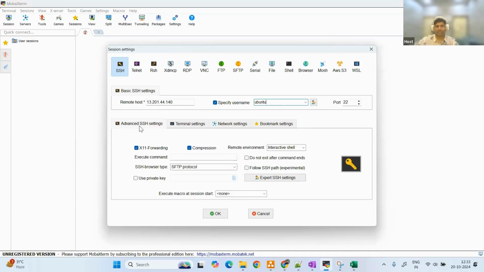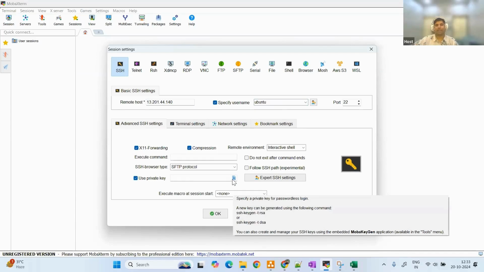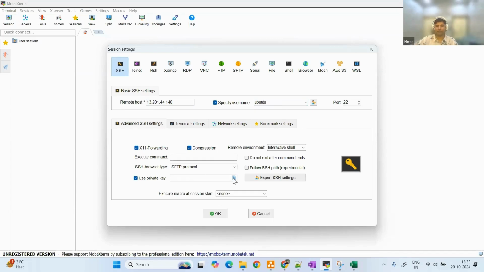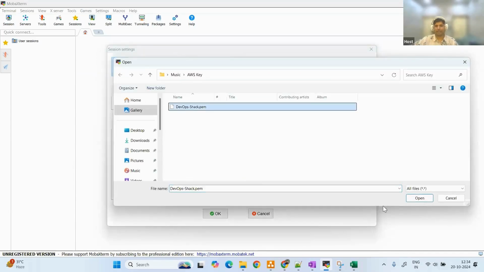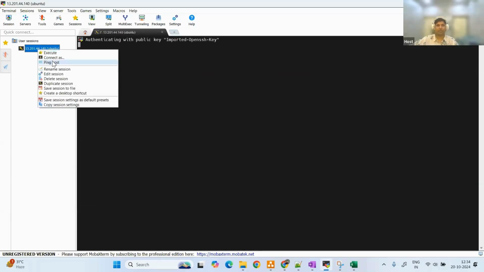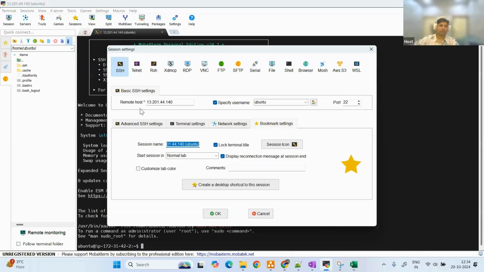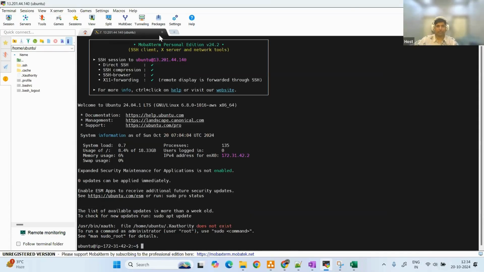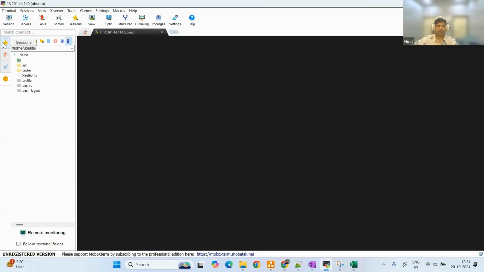Then advanced SSH, click on use private key, and browse to the location where we have kept our SSH private key. Select that, click on open and click on OK. Now let me rename this to server. Click on OK, and let us connect to it again.